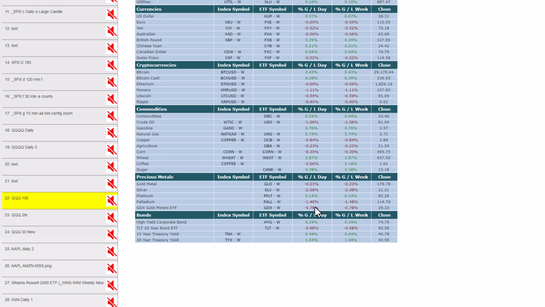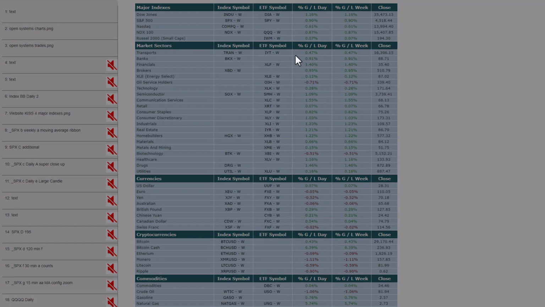Again, I've been talking about that the last couple of weeks. You needed to see the miners lead, and they've been doing the exact opposite. They've been leading down. So as a result, the precious metals have suffered, and they're at a point where they either need to rally now, guys, or they can have just another good leg down. All right. It is what it is. I do think the precious metals will have their day, but it doesn't appear to be right now. And as far as the bonds here, TLT down about 1% today. 10-year, 30-year treasuries up.